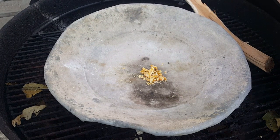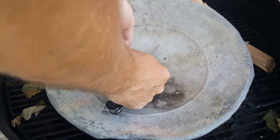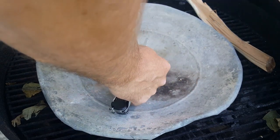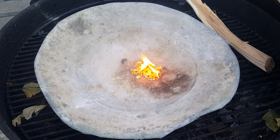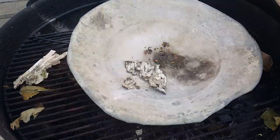Okay, some fat wood shavings and scrapings. Okay, success.